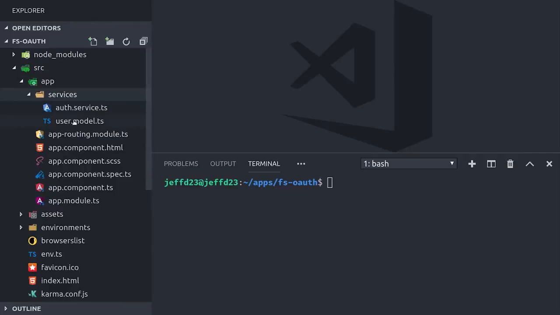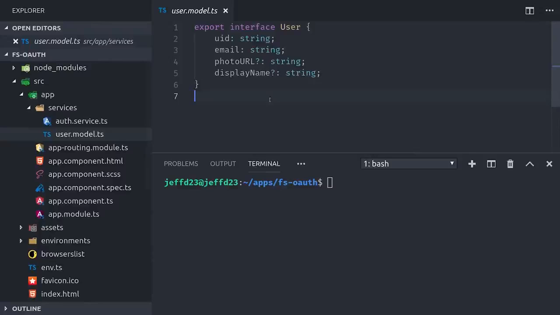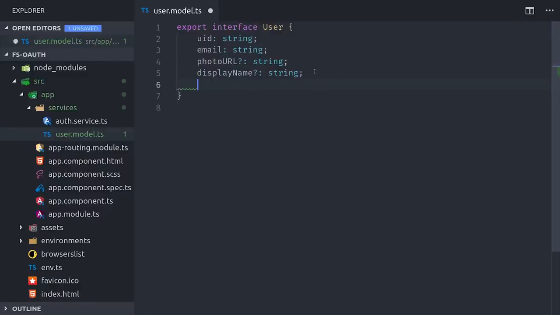Now, before we get into the service itself, there's one optional thing you can do here, and that's model your data as a TypeScript interface. If you have a lot of complex custom data on the user document, it helps to be very explicit about it. So every property that can exist on the user document will also exist on this TypeScript interface, preventing bugs that send invalid data to the database.